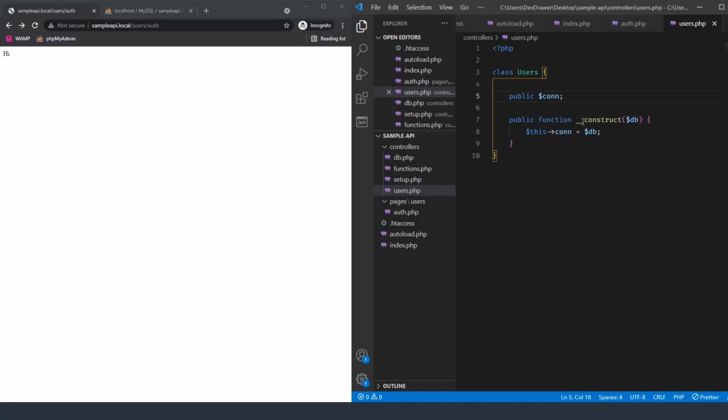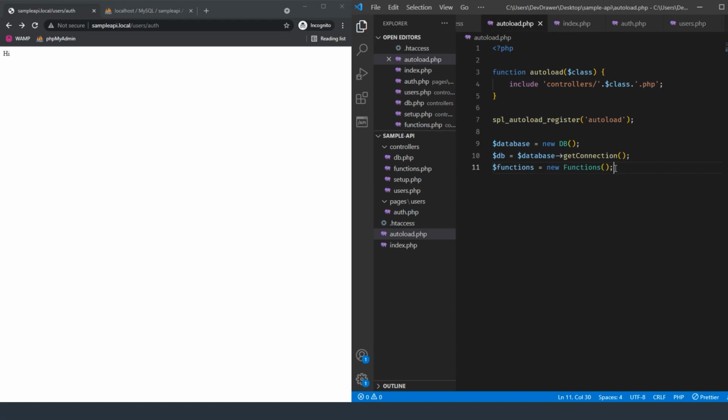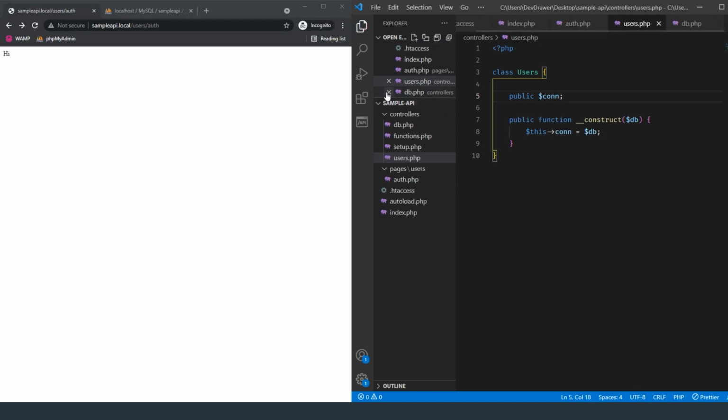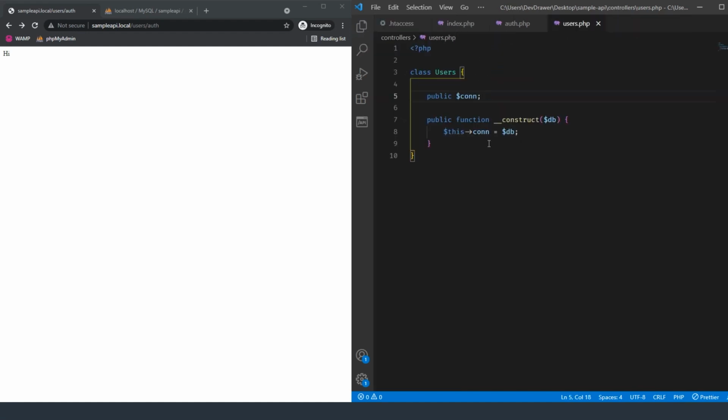Okay. All right. So now inside of our auto load, let's just go ahead and create another class call, and this is going to be called users, and it's going to go to the users class, and we're going to have to pass in the database information. So let me make sure that that is correct, and that looks good to me. Okay, so for now, that's the only thing we need done in our auto load, and I can also close out of some of these pages to clean it up a little bit. So right now we're only worried about the auth and the users and the index. So let's minimize this so you can see better.